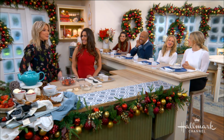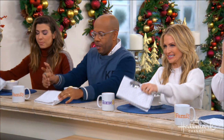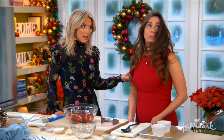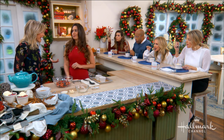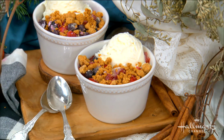Imbibed quite a bit. So joining Allie at the counter is Maria, Ken, and Orly, who can start digging in at any moment. Don't be afraid. Listen, don't be scared. It's only 150 calories. The traditional crumble a la mode is 350 at least. There's one popular chain restaurant that I found that was 650. How did you manage to do that?